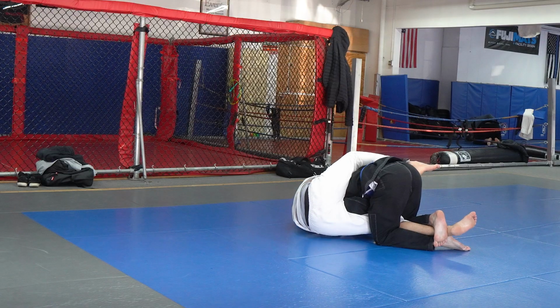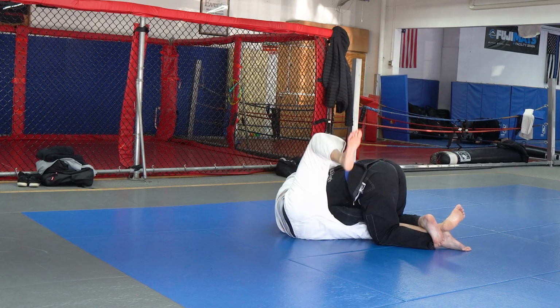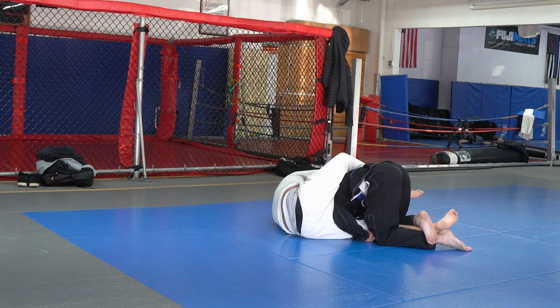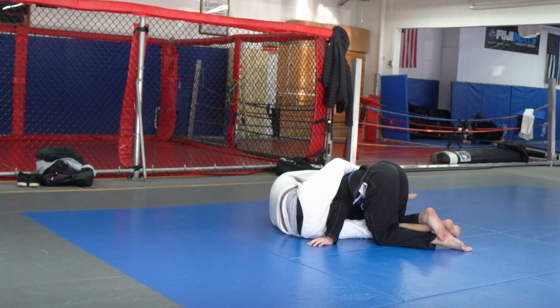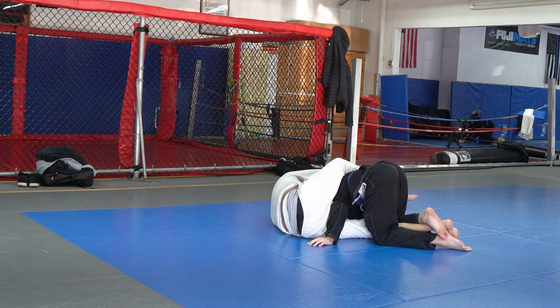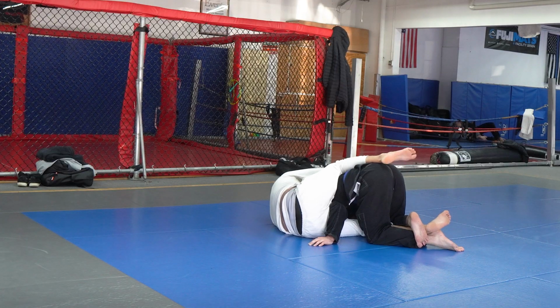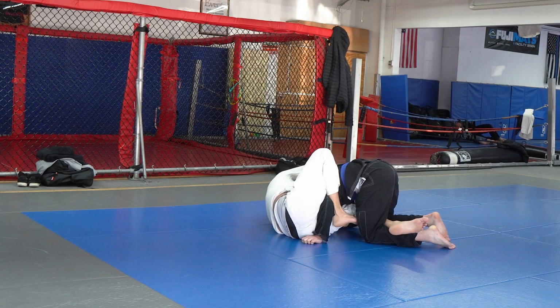So here, as you could see, I give him a dilemma. Most of this round is that dilemma, but he doesn't want to engage. The dilemma is to arm drag that left arm, or if he squares up, kimura the right arm, while I'm on my left side the way I am. So there he was able to escape his arm. Again, I would say more due to great strength, because I was behind his tricep, and it's really hard to come back from that.